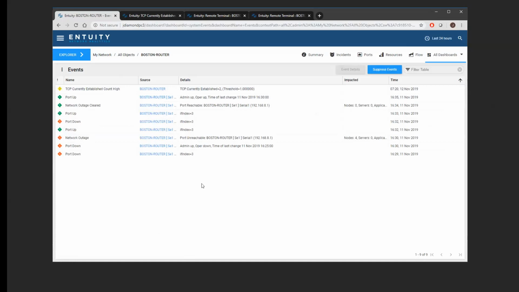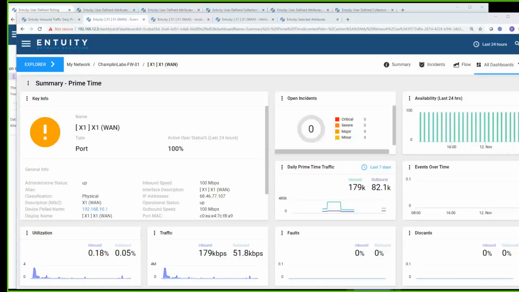So, as JD mentioned, the traditional, classic way to use user-defined polling is to extend the data model, adding attributes, maybe modifying an attribute that we're already including in the product. These things are done via SNMP queries, using user-defined polling to go in and query the devices. I'd like to take this a step further, because the capabilities of user-defined polling allow you to talk to the Intuity data model.